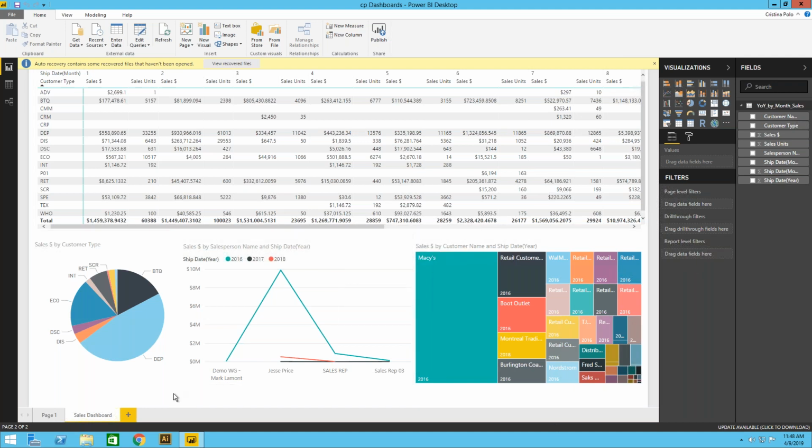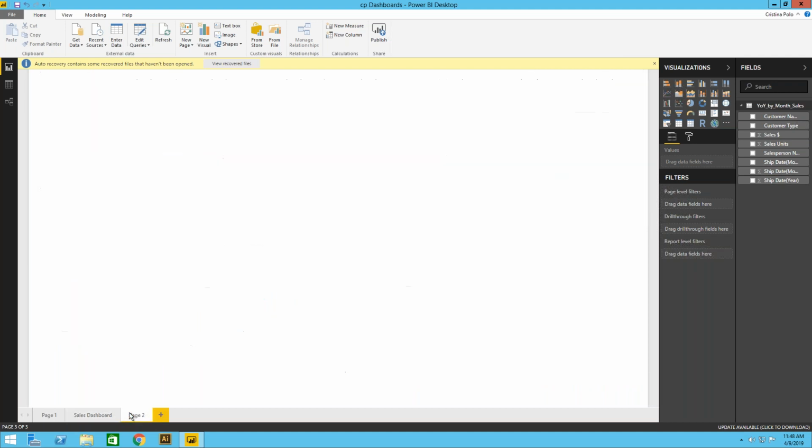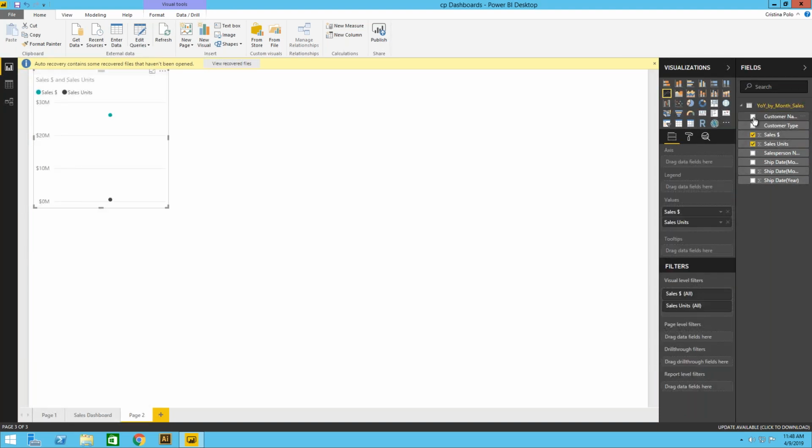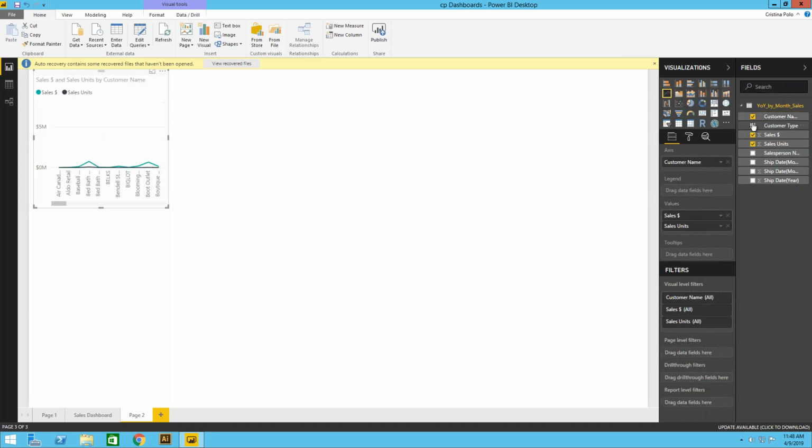I'm just going to open a new tab here. You would start a new visual, select which graphic is relevant to you, and then just go selecting the dimensions and the facts.